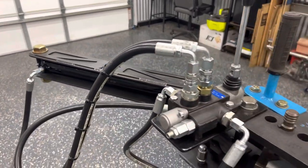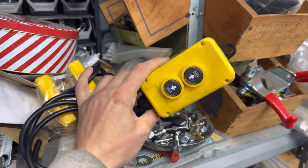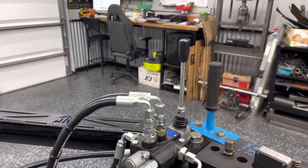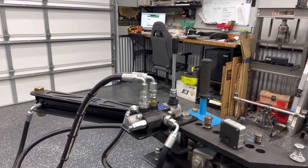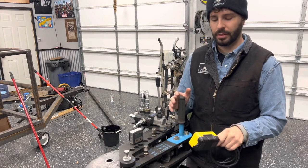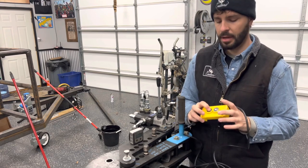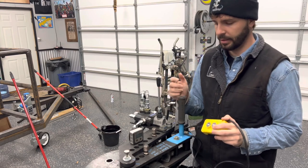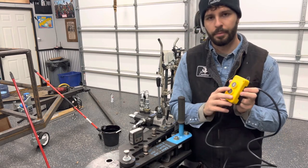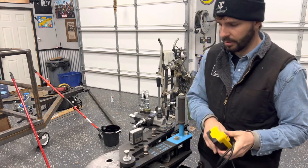When we open the valve in either direction it pushes fluid through one of the hoses to each side of the cylinder, opening and closing it. The pump comes with a push button — it's intended to go on a dump truck — and that button would actually work straight out of the box. You can hook lines from the pump straight to the cylinder and it'll work fine. But the issue is as soon as you push it, the pump kicks on and it's 100% full flow to the cylinder immediately — so if you're creeping up on a bend you'd have to just bump the button.